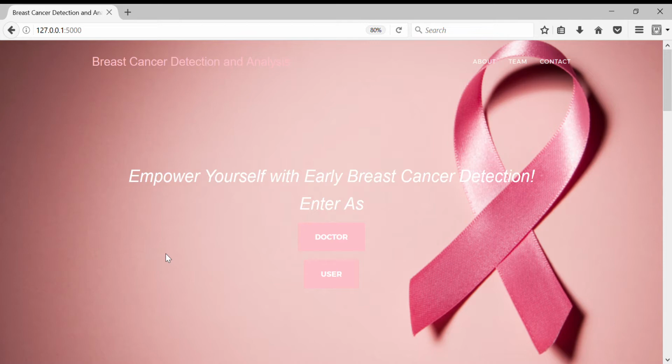The domain which was given to us was healthcare analytics, and we used a breast cancer dataset for our final project. So we have developed an application which enables the user to calculate their risk probability of getting breast cancer based on the input they provide, and also enables oncologists or doctors to classify what kind of breast cancer the user has got based on the input given by the doctor.